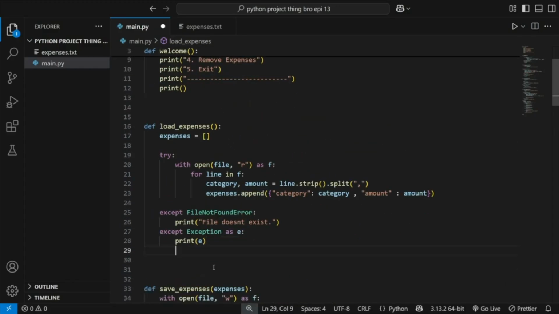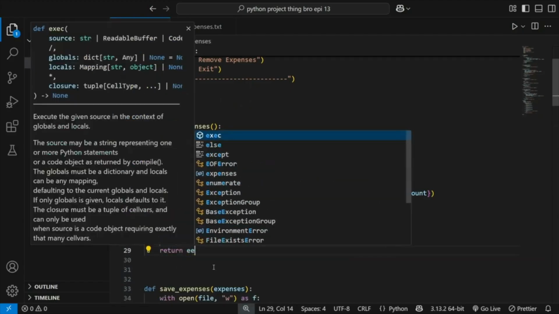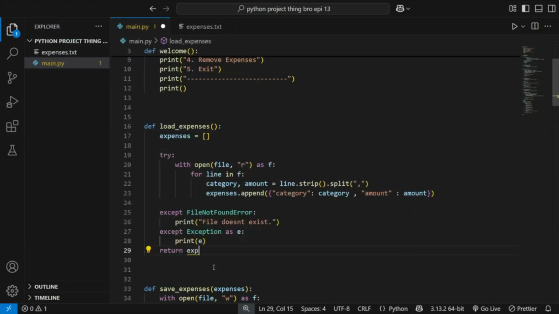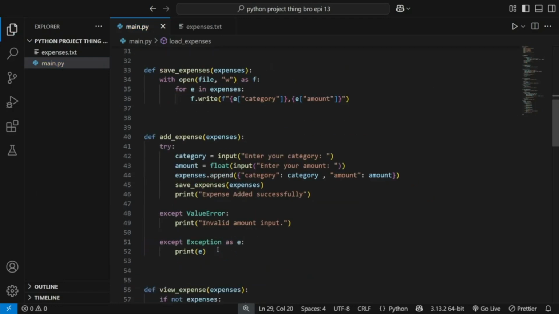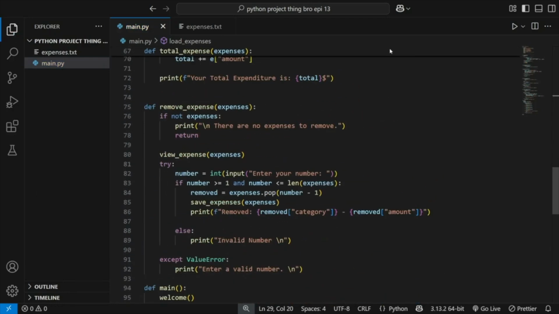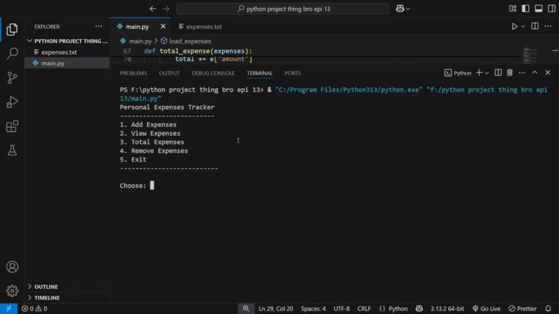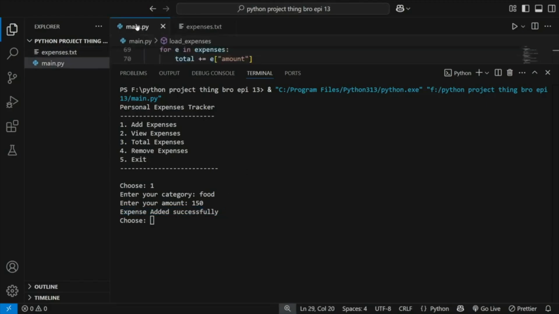So what I can do here is go here and just say return expenses like that, and it should be fine. Let's run the code again and choose one. I'll do food again. I'll again spend $150, and after that it should append successfully. Let's see, there you go, it is appended.